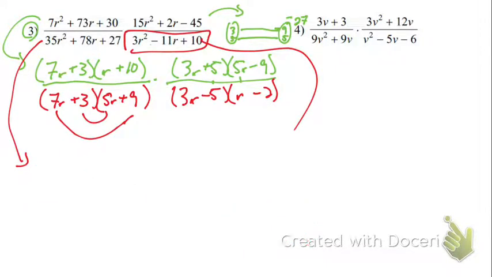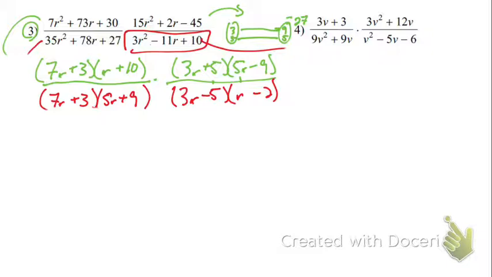So all that work's gone now. Let me try and trim this a little bit. All right, now I'm back. I'm back, baby. So here we go. 7r plus 3's go away. 3r. Ooh, why do I have different signs? What's going on there? Oh, I messed my signs up.